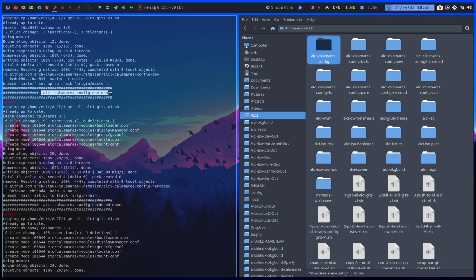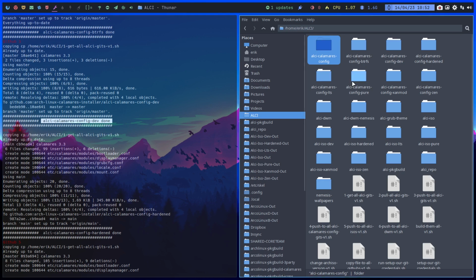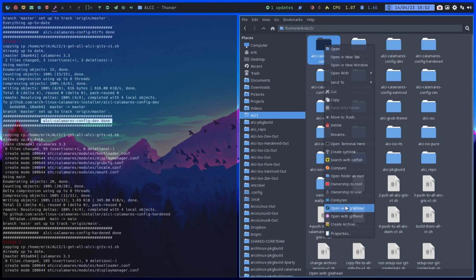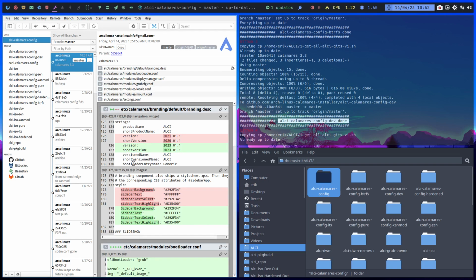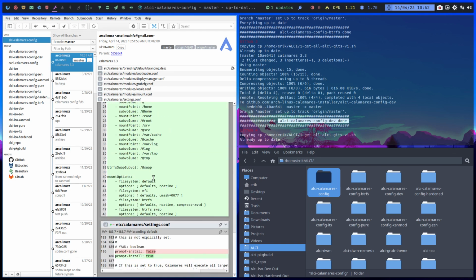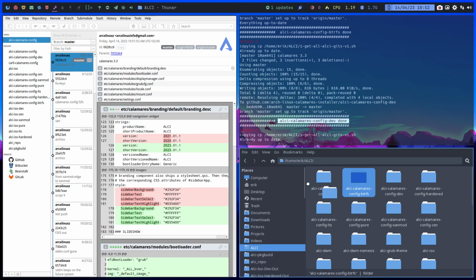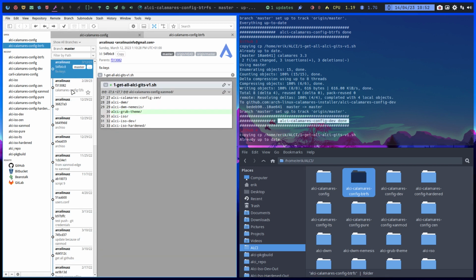The Calamares config def, there's just one file that we copy paste over, and that's unchanged actually. But these guys, you can follow them. That's what I do in the meantime while it's doing its work. I'm gonna recheck my work. So okay, that's changed, that's changed, that's changed from false to true, and all new stuff is there. Check, right? You can actually drag this to here and check again.